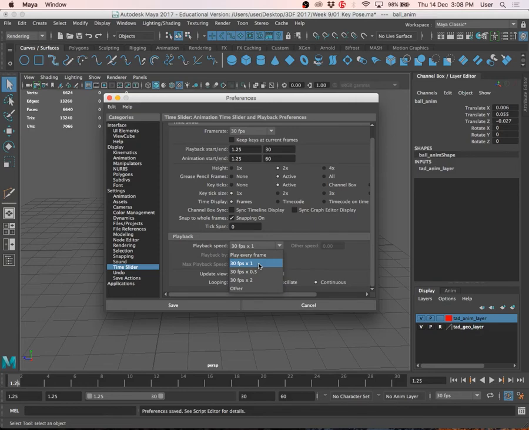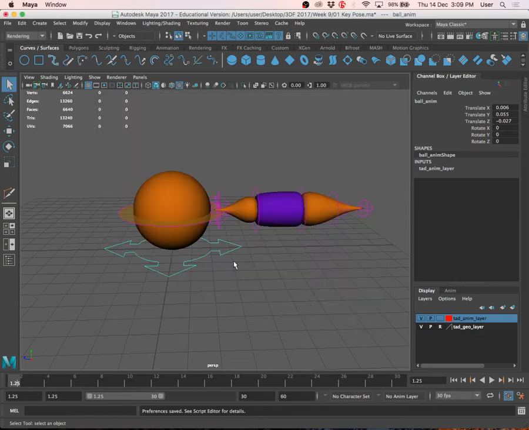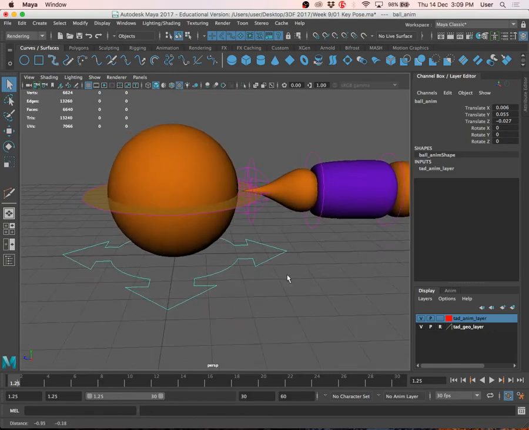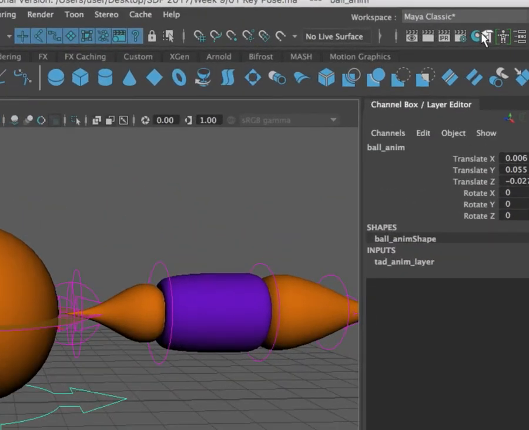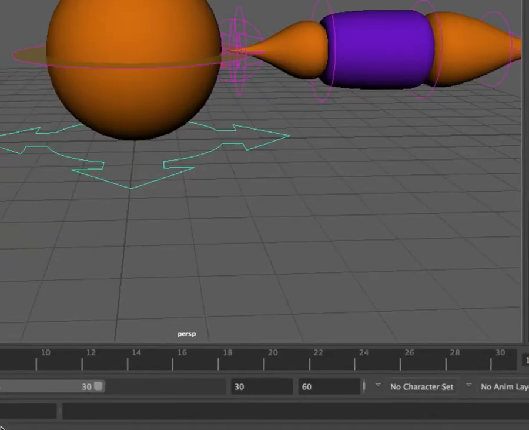Obviously, of course, it's not a good gauge, right? It also depends on how heavy your Maya scene is. So if your Maya scene is very heavy, even the best computer has problems keeping up as well. Okay, but this is just a small hack, right? If you want to check. Okay, so the moment you adjust to 30 frames per second, you notice some very strange thing that happened.